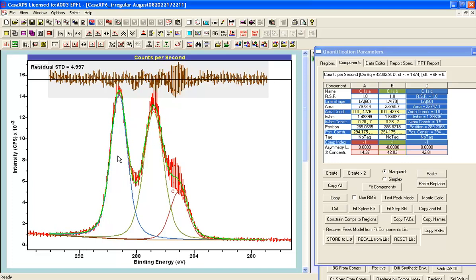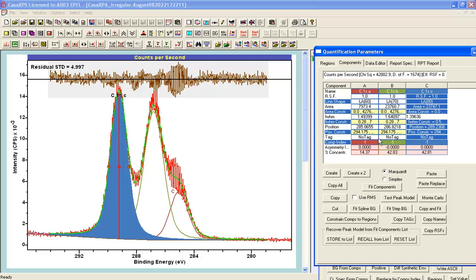So this is an alternative way of calculating the most appropriate full width half maximum and position for a set of components based on spectra that are all well aligned and are suitable for this type of analysis. So we end up with a set of full width half maxima we see over here, and a set of binding energies that give us some idea about what we should expect if we want to fit these data with 3 peaks.